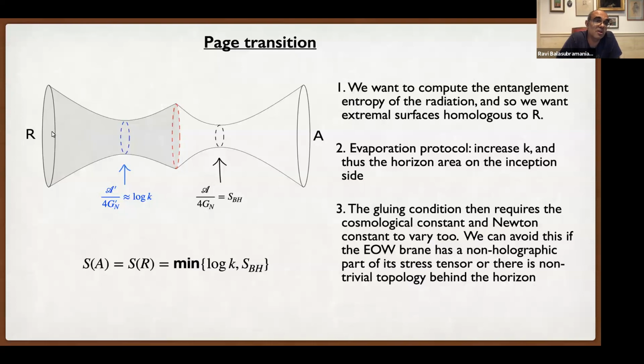So here, there are two surfaces that are homologous to R. There's this dashed blue, and there's this dashed black, the original black hole horizon, the inception horizon. So you can imagine what's going to happen. If I construct an evaporation protocol where I take K, initially it's small, there's not much radiation, and I increase K and make it bigger and bigger, it's going to happen that when K is small, the entanglement entropy of R is dominated by this horizon, and when K gets very large, it's actually dominated by this horizon. So that would tell you that the entanglement entropy here would increase with K as you increase K, but once it hits the actual black hole entropy, it'll stabilize. That's what you want to see in terms of reproducing, in this kind of toy setting, the Page curve.